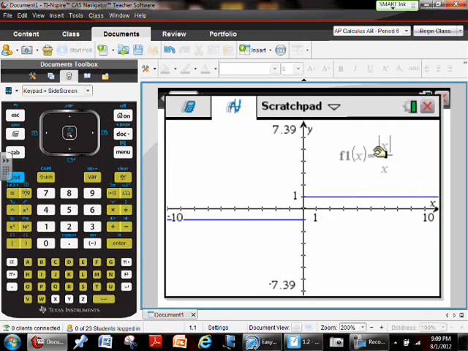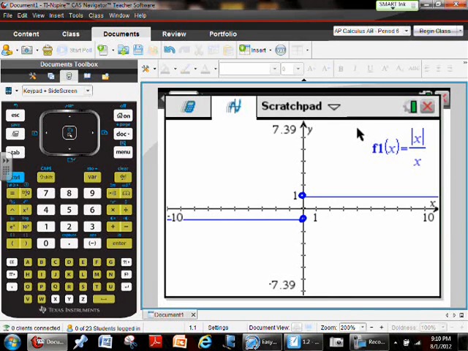I'm going to move this guy out of the way just a little bit. I like to look at this graph. I'd like to sort of address, in this particular instance, a little deficiency that we're seeing on the calculator. If you take a look at the endpoints here and here, we need to all understand that those would be open circles.